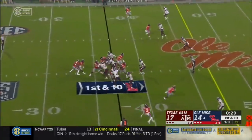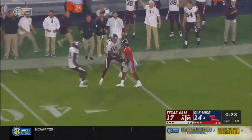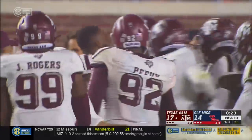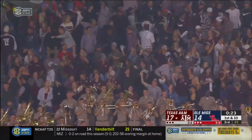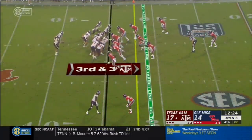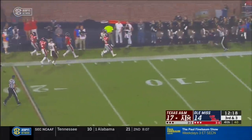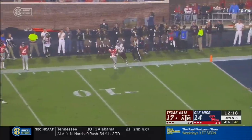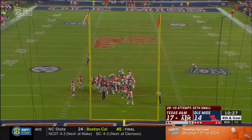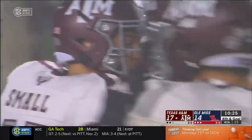Corral lets it go — intercepted. Texas A&M gets it from Chapman. He's averaging just three yards a carry tonight, but he's got lead blockers and gets a first down. Mond stays inbounds, takes it all the way down to the 20 — a 15-yard run. But the kicker pushed it right and the Aggies come up with nothing.